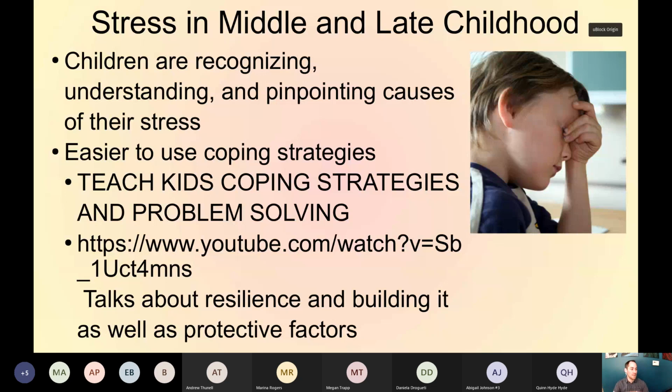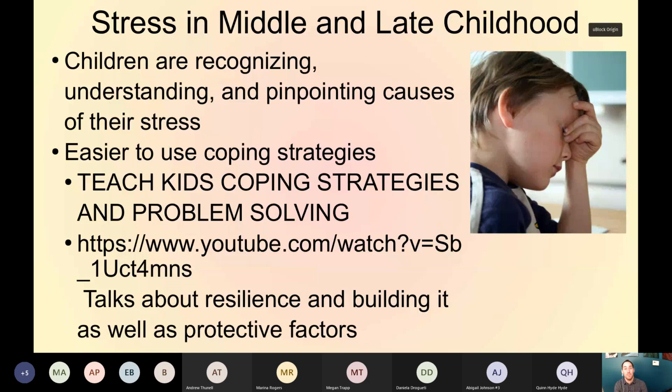So resilience is kind of this umbrella term of how well are we bouncing back? How well is this middle or late child bouncing back from problems, stresses, anxieties, things like that. But there's a lot of research on it. I'd say one of the most popular areas of research is resilience, especially right now during the pandemic. I've seen a lot more general people using the term resilience. So it's a really useful one to be looking into and doing research on as well.